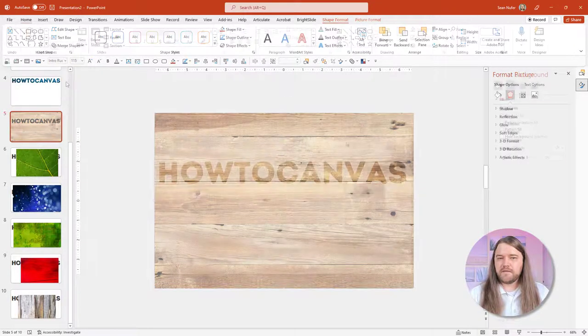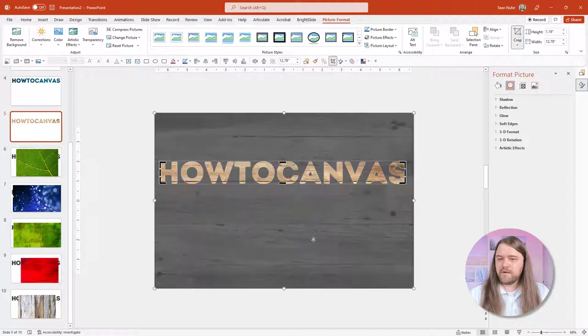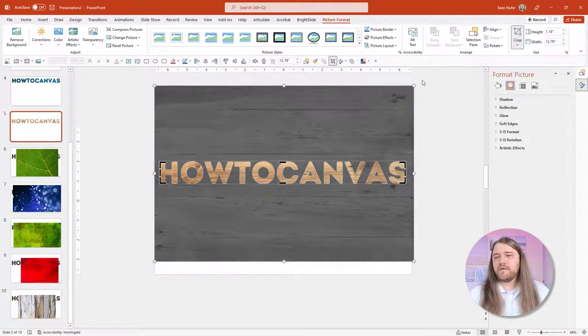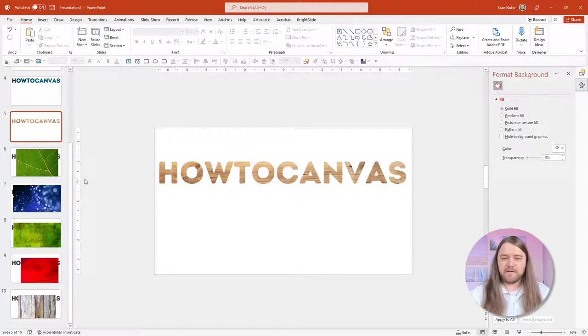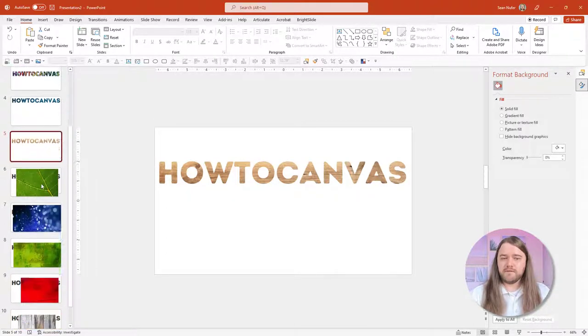So first, you want to highlight the shape or the picture, and then you want to highlight the text box. Keep that intersect. And now I have a wood-paned panel right here. I can move that around however I want. One thing I wish that I could do is in this crop, I wish that I could easily rotate the image in the background. And if you want it rotated, then actually that's something that you probably want to do beforehand.